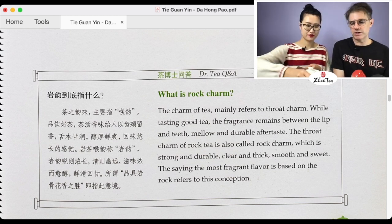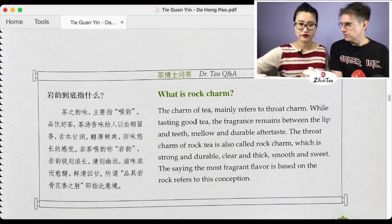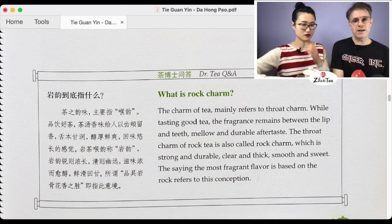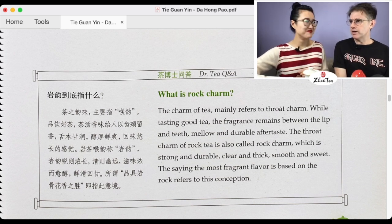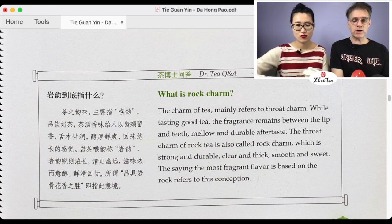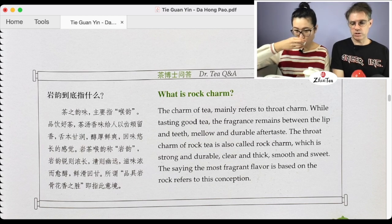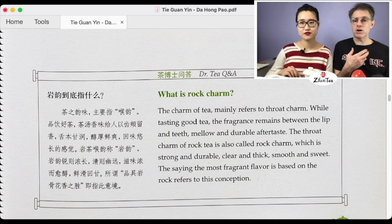You can say yun if you can't say yun. I can't even say it right. It's a bit tricky, right? How do you say it? Yun. You gotta be angry. Yun. So this would be what? Yan yun, right? Remember earlier it was yin yun, right? Taiguan yin yun or guan yin yun. Now it's yan yun. It's rock throat charm. Or it's a rock. But I just like to say I call it rock yun.